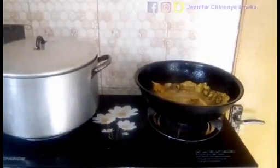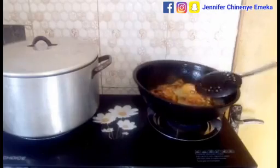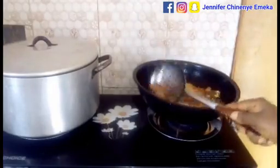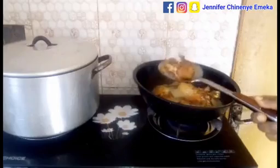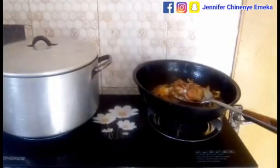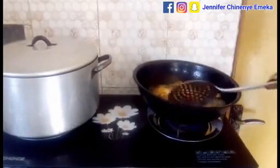Just keep checking the chicken so that it will not get burnt. So you'll be checking it. Any that you see that is well fried and is okay by you, up to your satisfaction, you remove it and leave the rest to properly fry before taking them out of the oil.